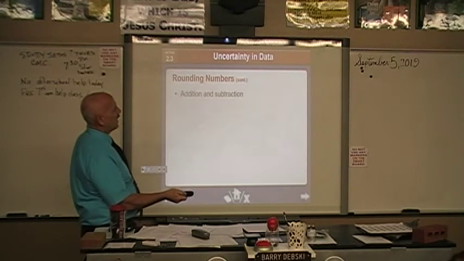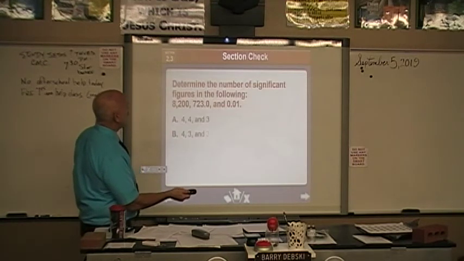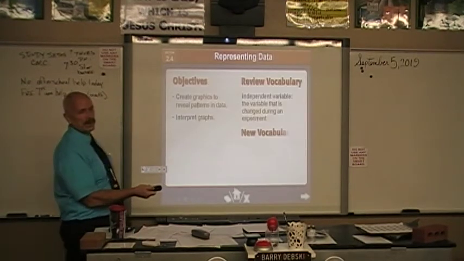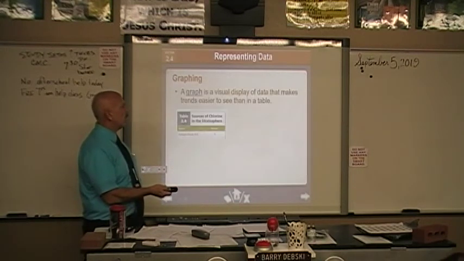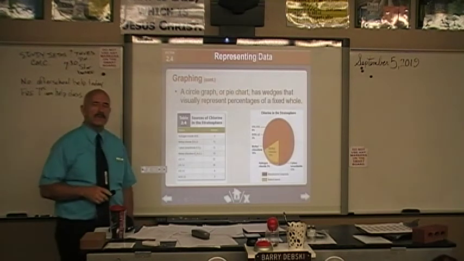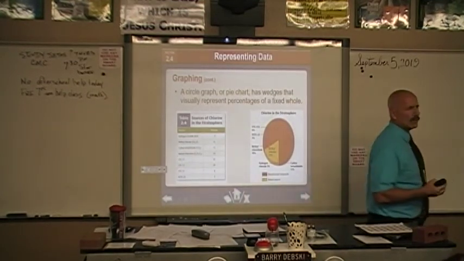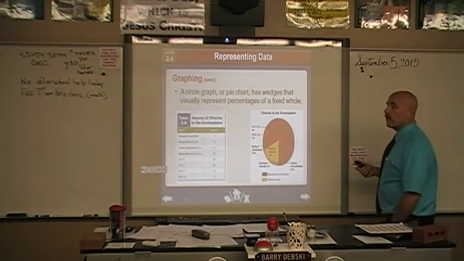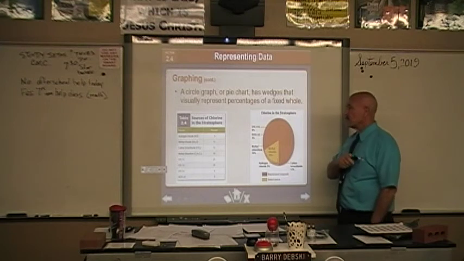And the last section of this chapter was graphs. This is a long chapter. And section 4 is graphing. So make sure you know how to use the 3 types of graphs: circle graphs, bar graphs, and line graphs. Okay, know the situation for each of these. We use line graphs for comparing 2 variables. We use circle graphs where we're comparing the part to the whole, percentages usually. And we use bar graphs to compare characteristics of things or things that we can count.